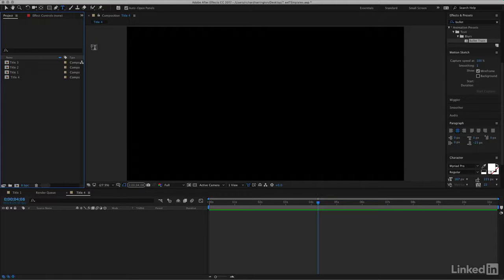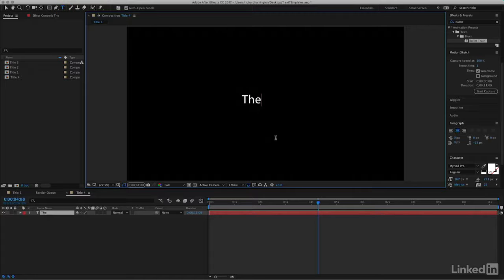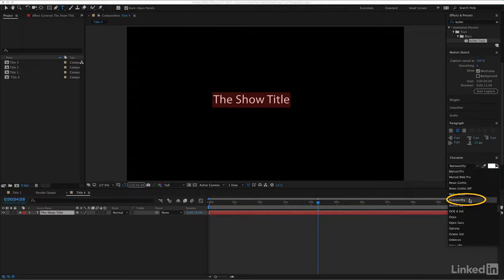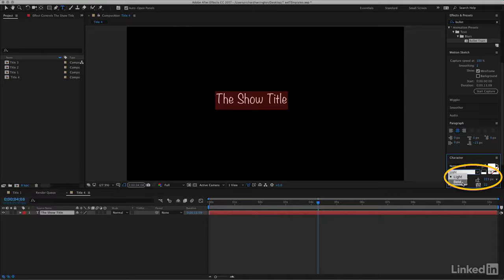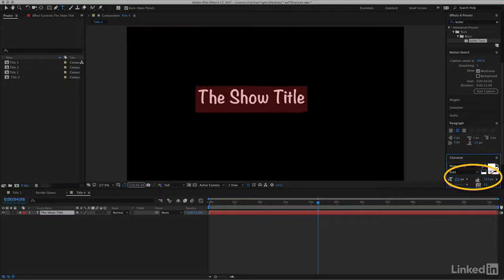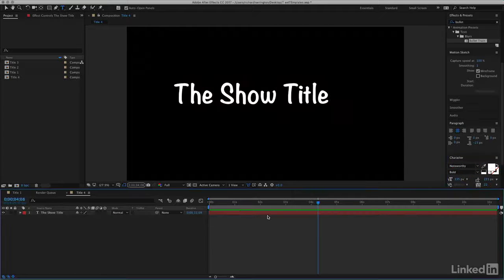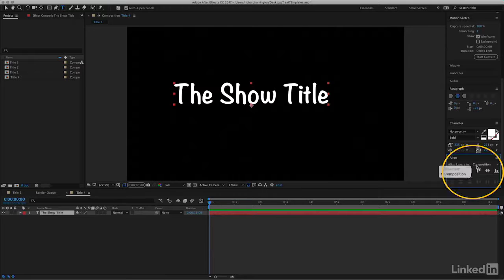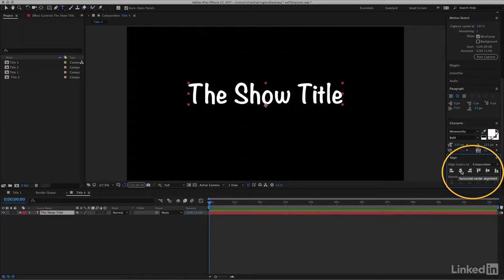Let's start here in After Effects. I'm just going to make a quick text template. And we'll just change that font really quick. Get a little bit bigger. There we go. And let's just position that centered. I'll call up my alignment panel. And I'll just align this to the composition and center that.